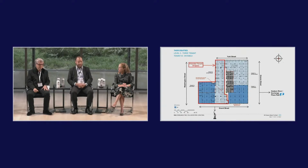It's a purpose-built lab building. We do have here highlighted on this floor plan a 23,000 square foot pre-built suite. We are delivering that in December for occupancy in January of 2022. We're pretty excited about that. Just a couple weeks ago, we had our first lease signed with Jersey City Medical Center. We've got a few different opportunities with this building.